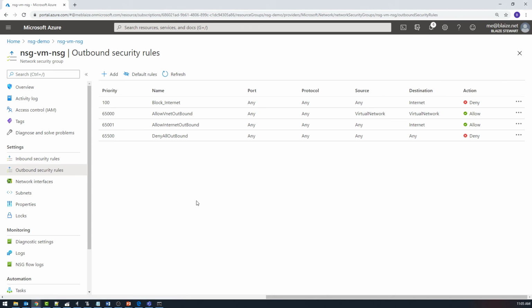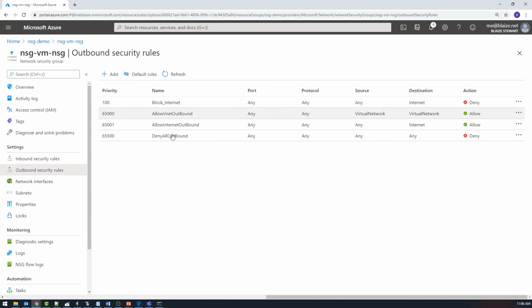Now my rule has been added. This one actually conflicts with another rule that I have right here, but because this one has a higher priority, it's going to get applied first. This rule right here says allow internet outbound, and it's supposed to allow outbound traffic to the internet, but because this one has a higher priority, it shows up first in the list. The packets are going to get matched, just like we saw in our demo on the slide. It's going to match the packet header against the criteria, and then apply an action or policy, in this case, deny.